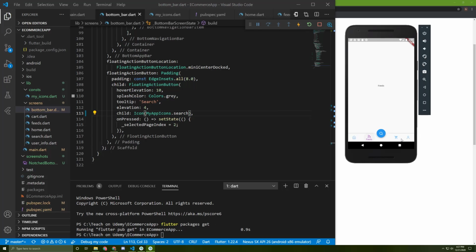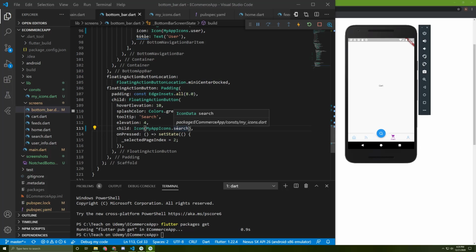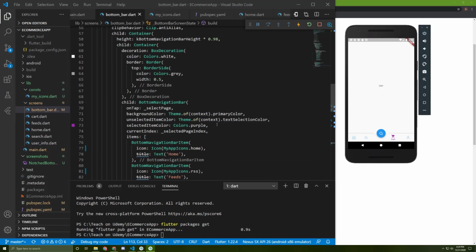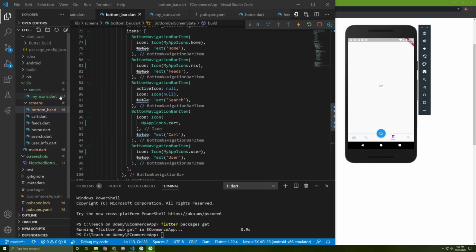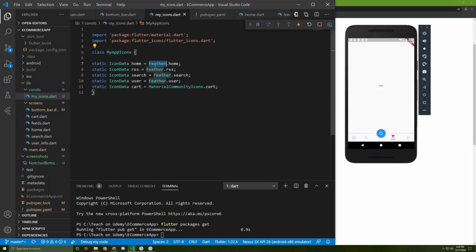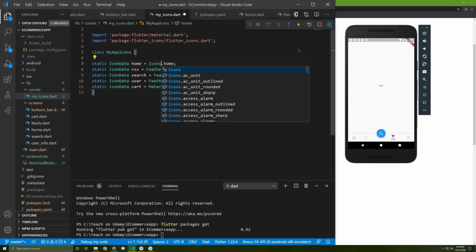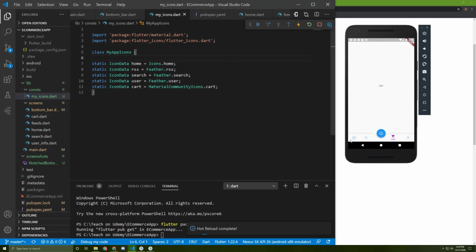and as you can see nothing changed, but for sure this way is much more practical and so much easier to use. And if you need to change any icon later, you can just change it from here. For example, if I change this for example as icons like before and restart my application again, this button will change in here. So just let me reverse it as it was before, as Feather, and I will start my application again, and here we go.